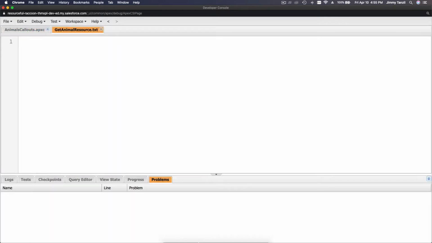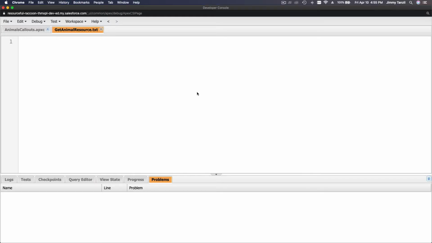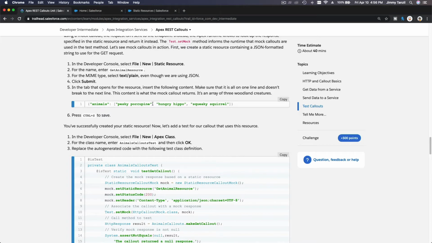Okay, so back to my Trailhead, and this is the content of it. So you just paste that and just save that. Okay, so now we have a new static resource called getAnimalResource.txt. It's a text file.